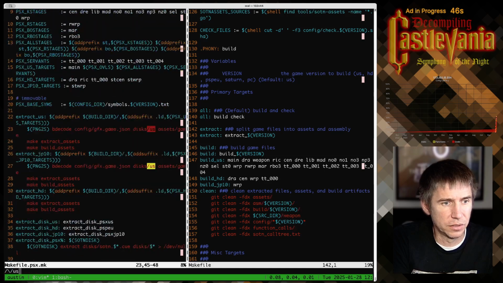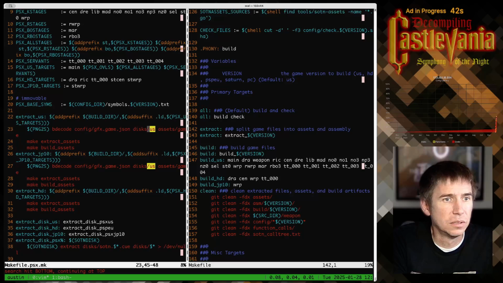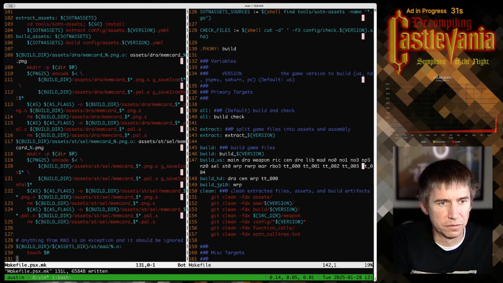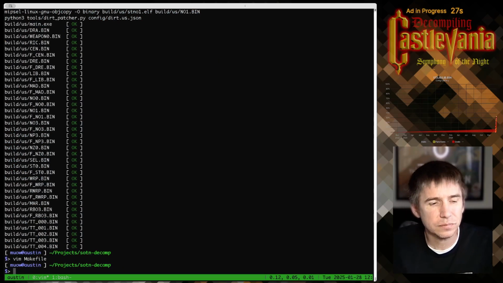So that's the only other use of JP. Oh, I missed that one. So I think this might be enough. So that's enough to get the disk extracted.